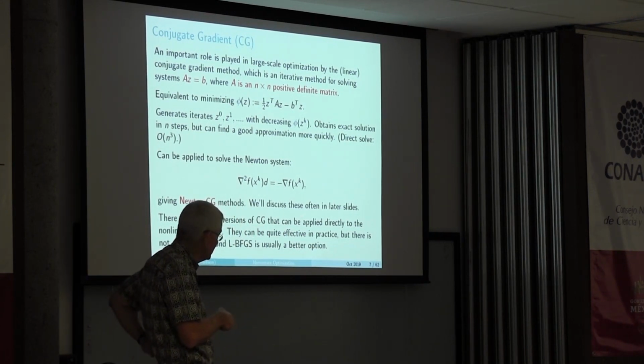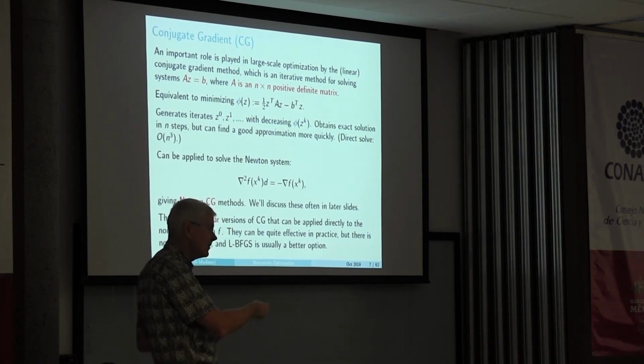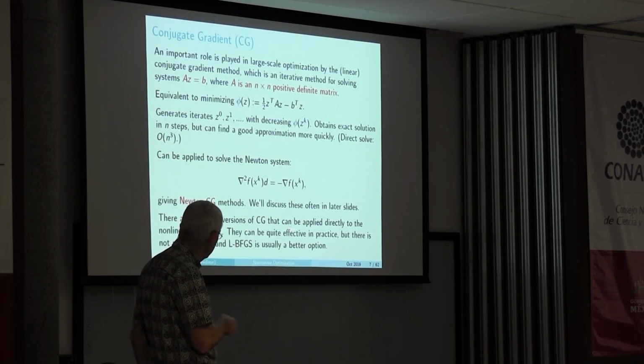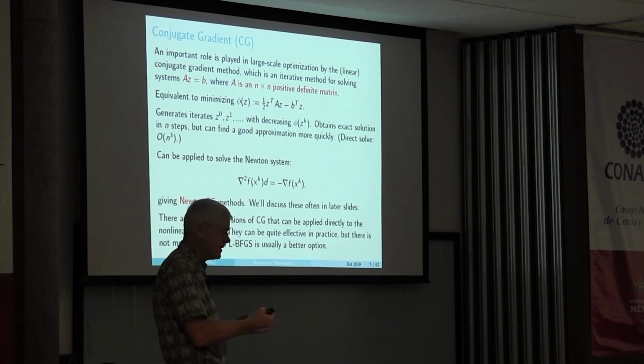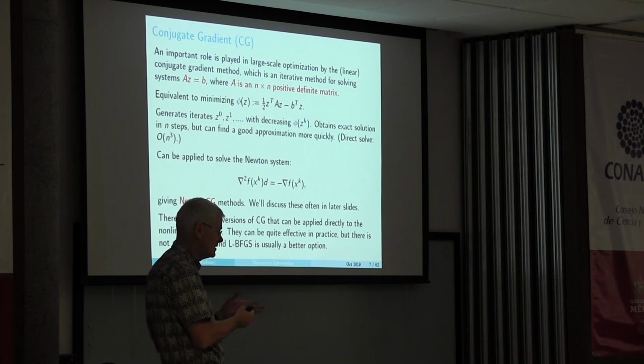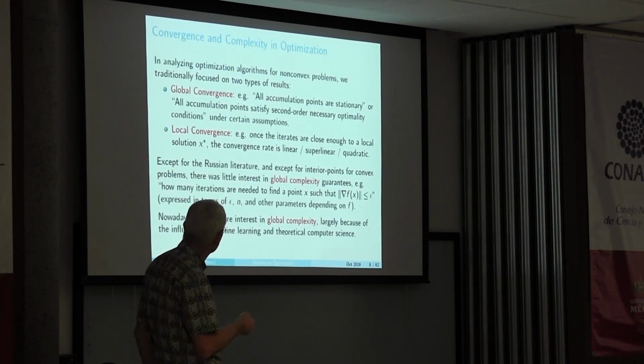Very early on, starting in the 70s, people started to derive nonlinear forms of conjugate gradient that work not just for quadratic functions phi, but for general nonlinear, non-convex functions. And they're quite effective in practice, but usually LBFGS is better. Okay, so I just wanted to point that out. Then there's a little bit of renewed interest in nonlinear conjugate gradient because they don't require much storage. You only have to store a couple of vectors to implement them. And it would be interesting to know if you can prove stronger results about them than are known so far.